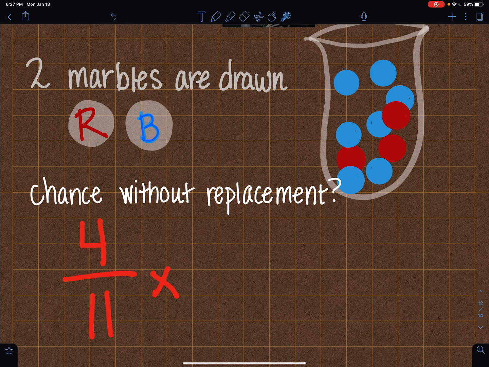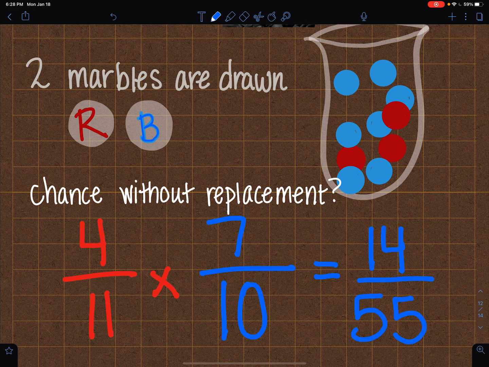Okay, so now what's your chances of getting a blue? Well, that's totally different odds because there's 1, 2, 3, 4, 5, 6, 7 blues. Should I do it in blue? Sure, why not? 7 blues. But how many marbles are there total when there's one gone? So instead of 11, there's going to be 10. Multiply that out, and your odds are 14 out of 55. So that is quite a bit better odds when you can keep the blue. So I would do that if I were trying to win $1 million with a red and then a blue.